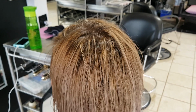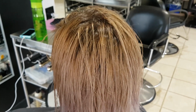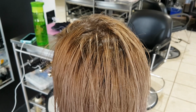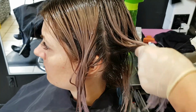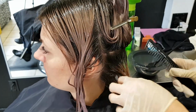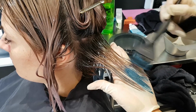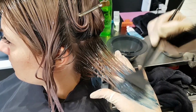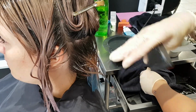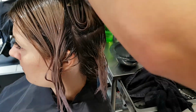This is after the first tone. Now we're going to use the Pravana Express Toner just on that really warm band. And we're going to go ahead and put the Wella blue color on the ends. So here we have the Express Toner applied on her regrowth again. Now what we're going to do is just feather on this blue color on her ends. We don't want it to be the same amount or even all over because then it's going to look like it's dip dyed. And we're just going to follow this all the way around.